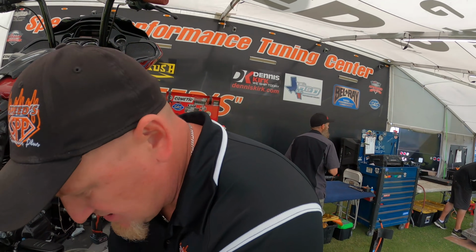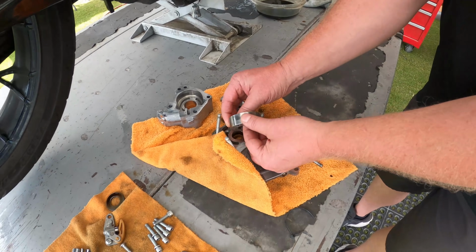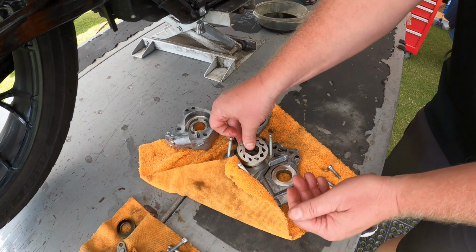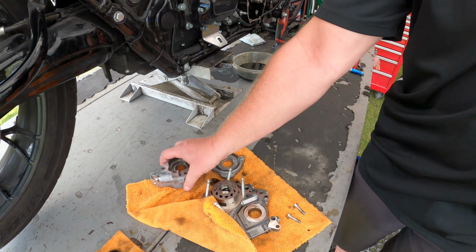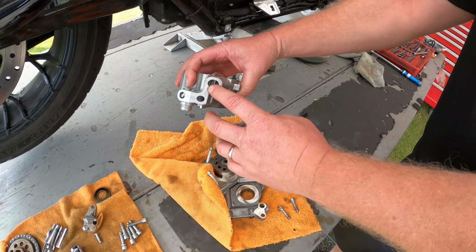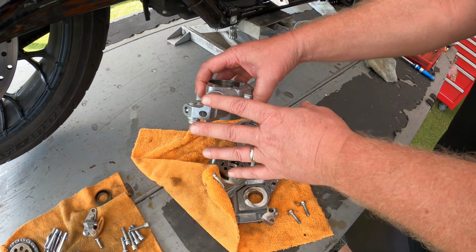So like I said before in our other video, we're going to upgrade this to an SNS pump and plate. And this is something that's very crucial because all these little agitator gears go on the inside, and you want those nice and clean as they float inside here, because that's what creates the oil pressure in the bike. The nice thing also, we don't have the SNS oil pump out here, but on the SNS pump you have a screen down in the bottom, which is really nice as well.